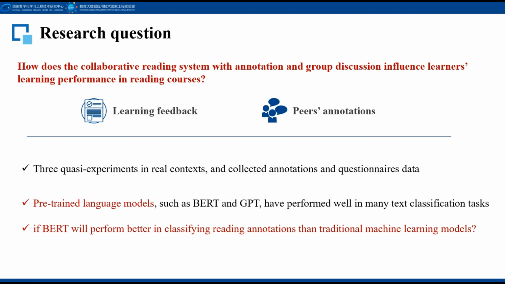Then, we hope to explore how the collaborative reading system with annotation and group discussion influences learners' learning performance in reading courses. Specifically, we aim to know the roles of different granularities of learning feedback and peers' annotations in learners' learning performance. Furthermore, because pre-trained language models such as BERT and GPT have performed well in many text classification tasks, we also aimed to examine if BERT will perform better in classifying reading annotations than traditional machine learning models.